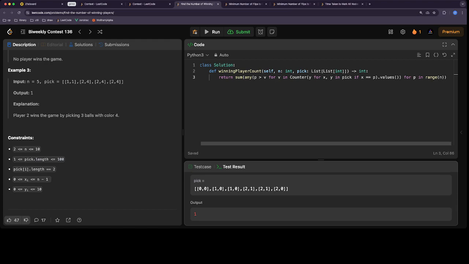Okay, so we go over the players, and then we count the colors that we have for that player. Then we go over the values to see how many times each color occurred. And if in any case, oh, it's the other way around, right? If the balls, yeah, that's the other way around.